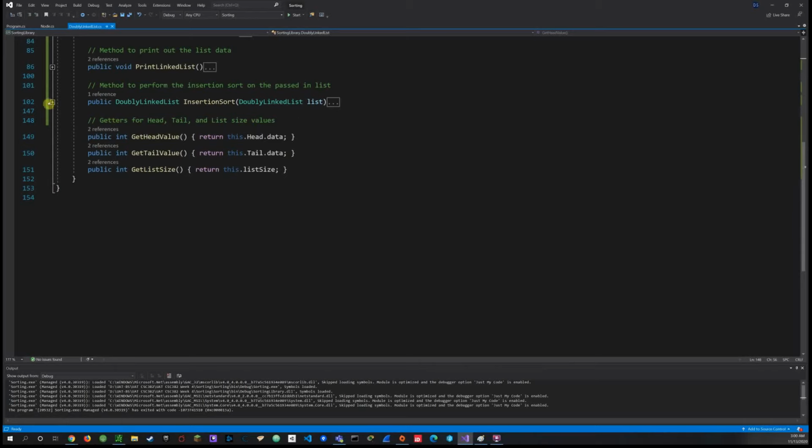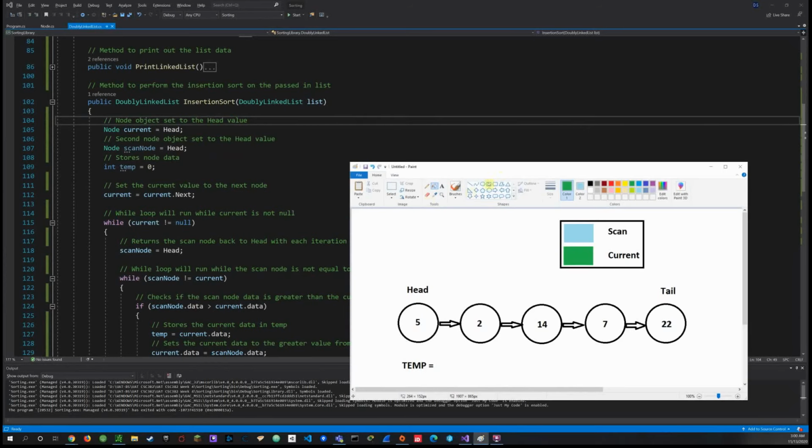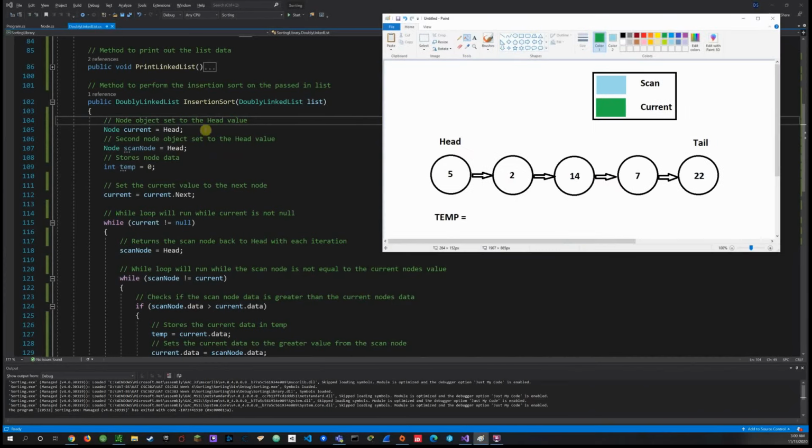Going back into my insertion sort method. So starting off, I've created a node object called current and a node object called scan node and an integer temp, which is going to hold a temporary data value. And I have a diagram as we go through this insertion sort. So here at the beginning, we have a node called current.